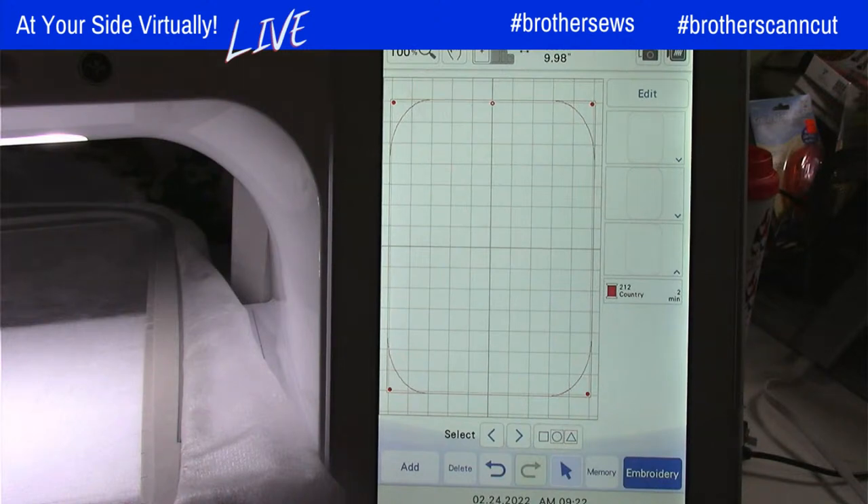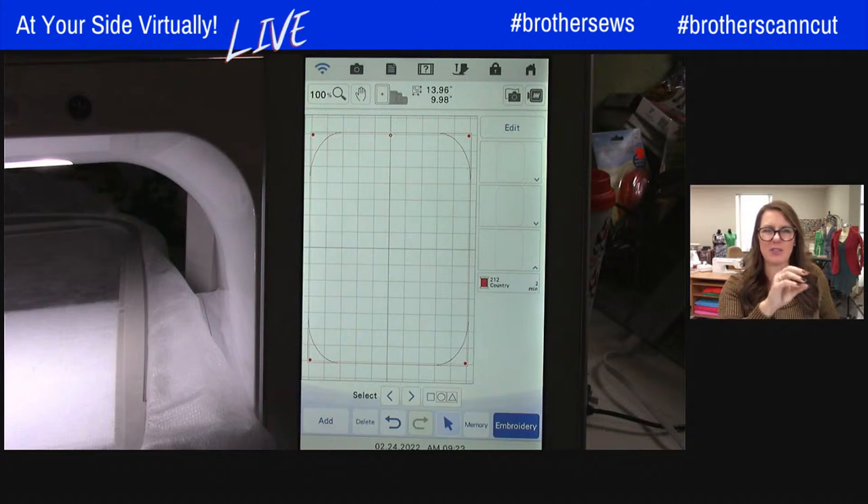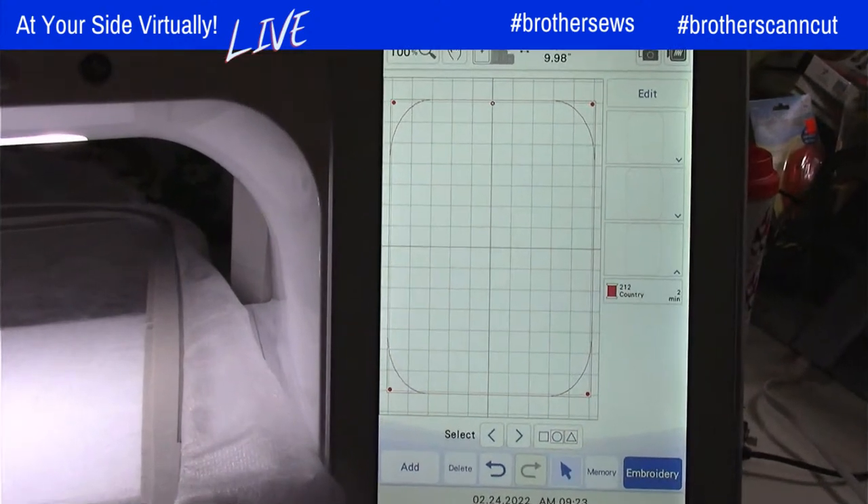I cannot see the computer screen, Angela, so if any questions come up, I'm going to rely on you. I have a few questions on the Scan and Cut which I'll answer when you switch cameras. Someone's asking how can I do this — if you have my Design Center, check your machine. If you've got the Dream Machine, the Stellaire, Luminaire — there are a few that have it. Your buttons might be different if it's not the Luminaire, but it's close. The icons will all be very similar in all of the machines, so you should be able to follow along.